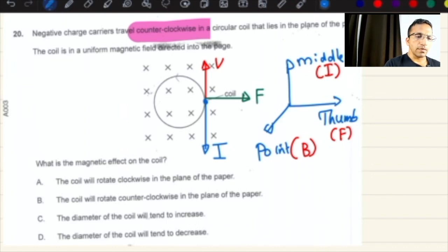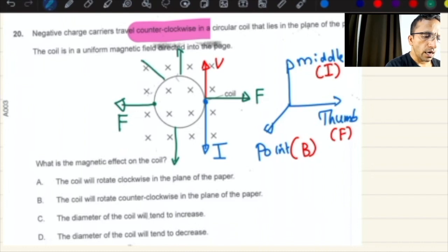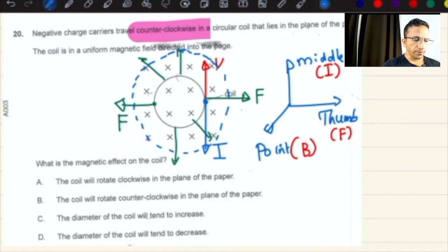Similarly, if you do the same on the other edge of the loop, you will see there's another force towards the left hand side of you. So this happens everywhere, so the loop gets kind of pulled outwards. So definitely this loop will end up, if the force is big enough and the loop is light enough, with a bigger diameter. So the answer should be C.